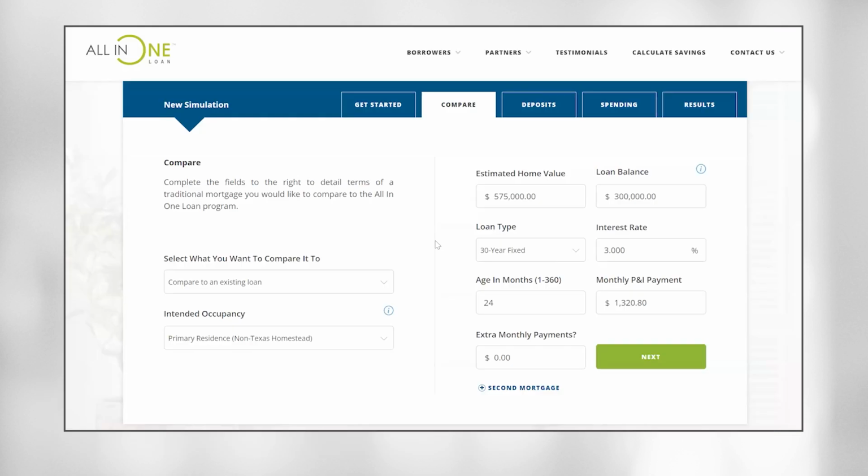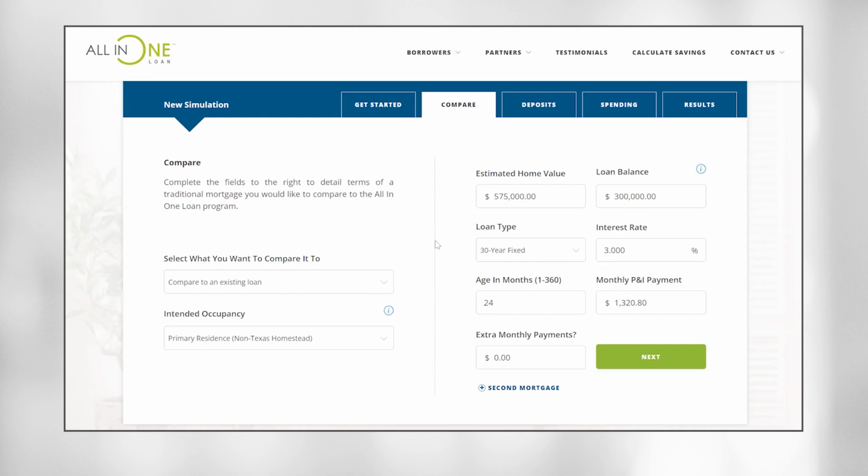So without further ado, I'm going to share my screen and we're going to get into the simulation that I have built. Now, I took information that I found online about Colorado. I wanted to find out what the estimated average home value was in Colorado in 2022, as well as the estimated average mortgage balance and the median income for Colorado. So I built this scenario on those numbers. I'm happy to take a look at other scenarios. If people would like, just get in touch with me.